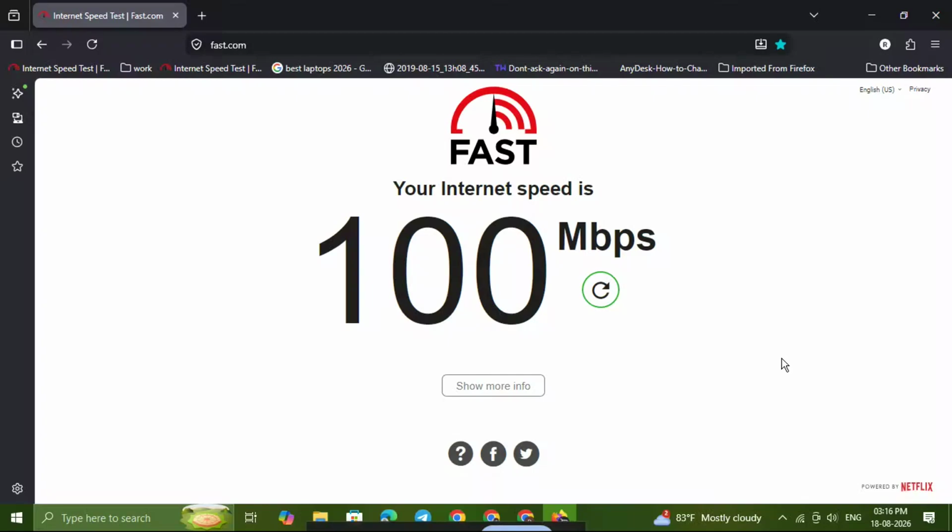In today's video, I'm going to show you how to save an entire web page as a PDF in Firefox quickly and easily. This is super useful if you want to keep an article, receipt, research page, or any web page for offline access, printing, or sharing later. You do not need any extra software for this because Firefox already has everything built in.